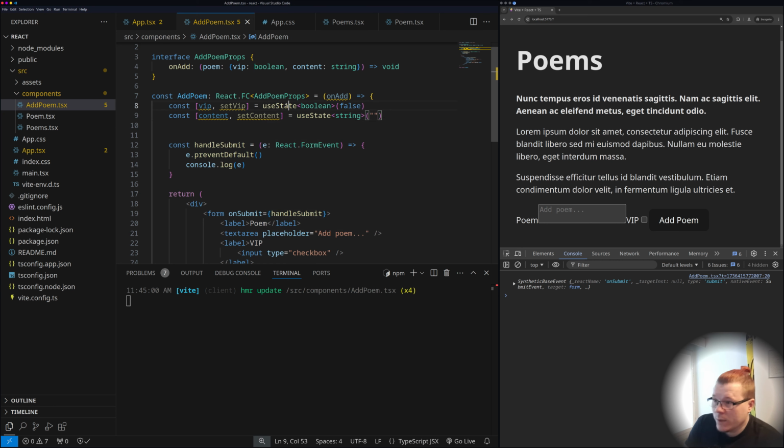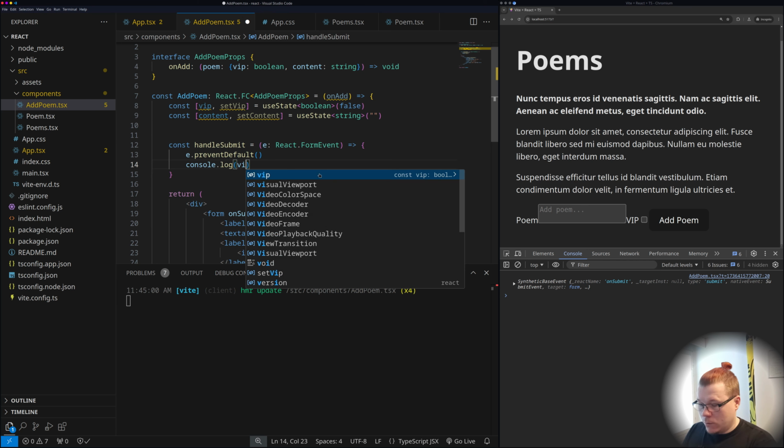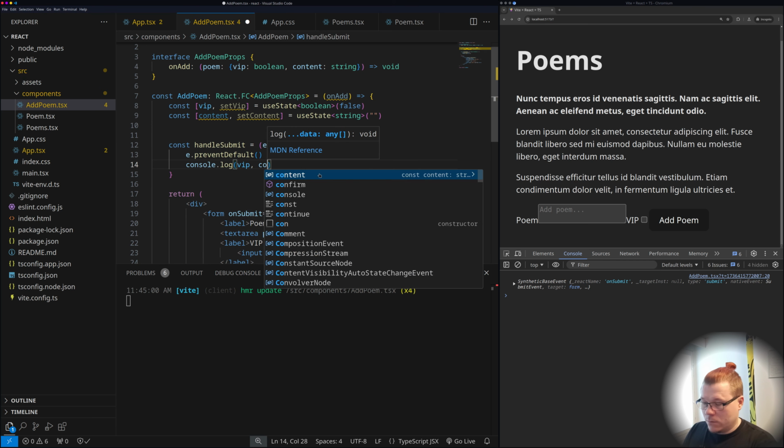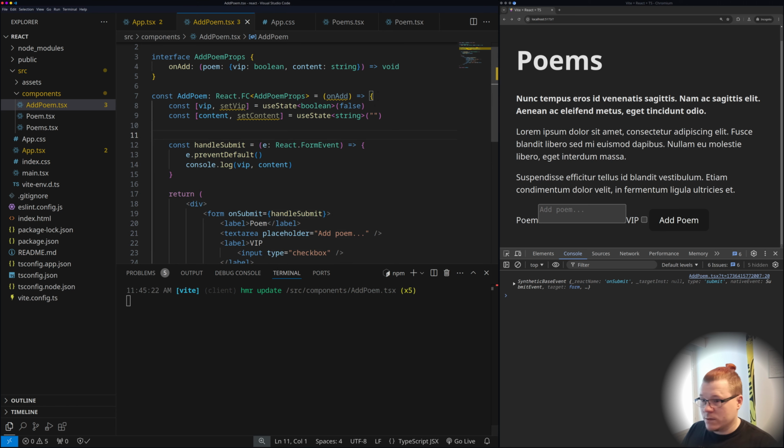So now we have these states for these two elements here. Now we can play with them. And instead of just logging this whole form, we can now log the VIP and content. Let's see what happens.